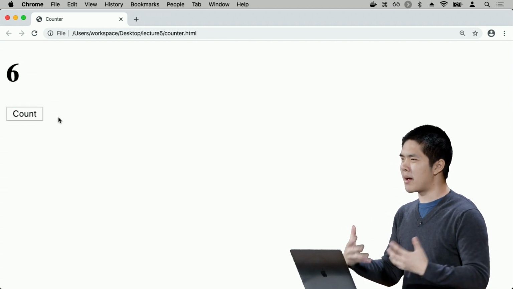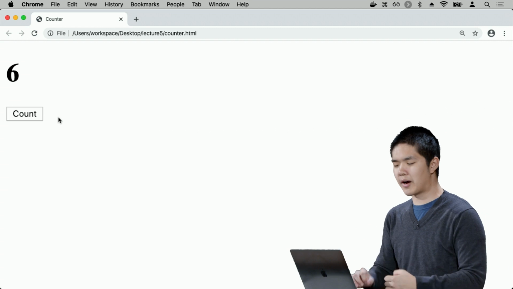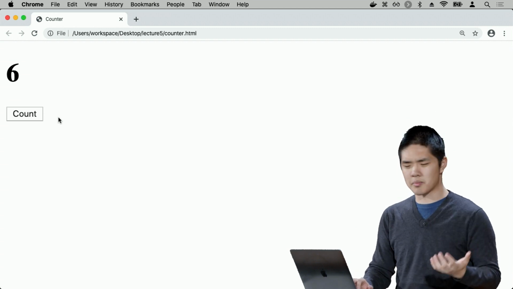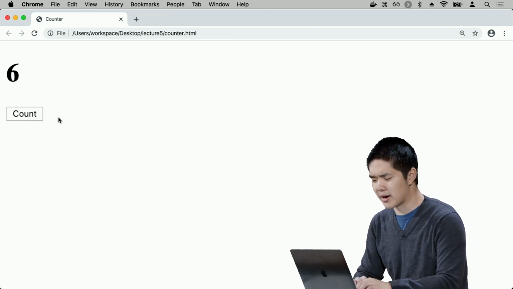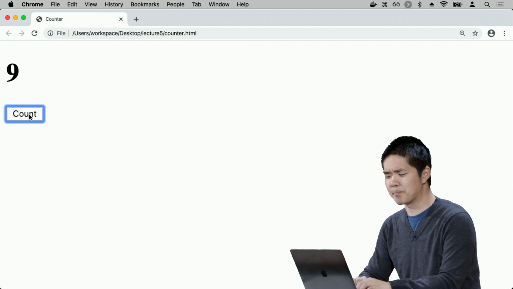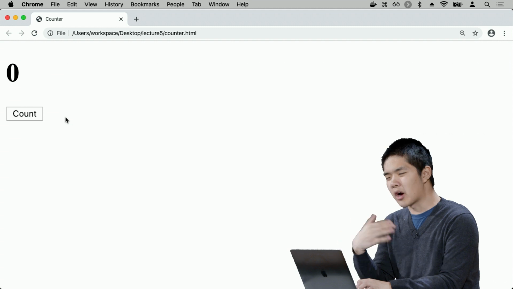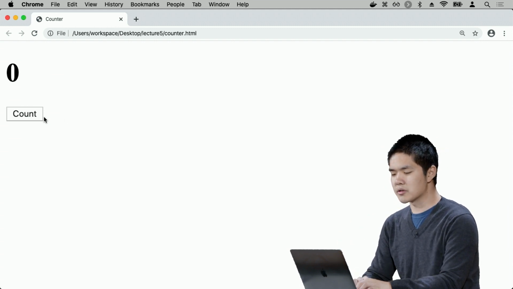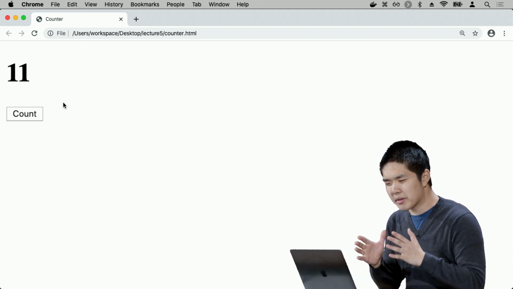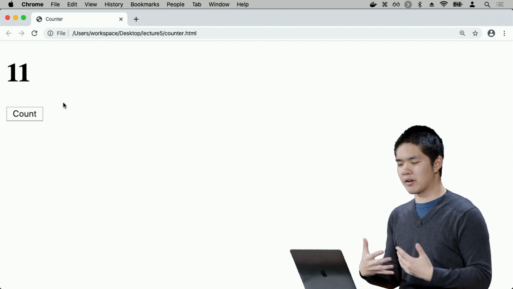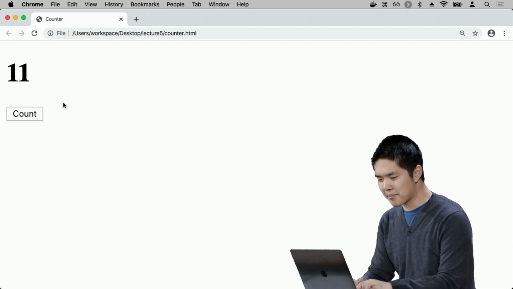So it seems like it did remember that I counted up to 5. But when I refresh the page, it still showed me 0, and then when I count, it goes to 6, and now I can keep counting 7, 8, 9, 10. What happens if I refresh the page now? I refresh the page. I've gone back to 0, but I count, and OK, now I'm at 11. So somehow I am still remembering, but the first time it's still giving me 0 every time. Why might that be?